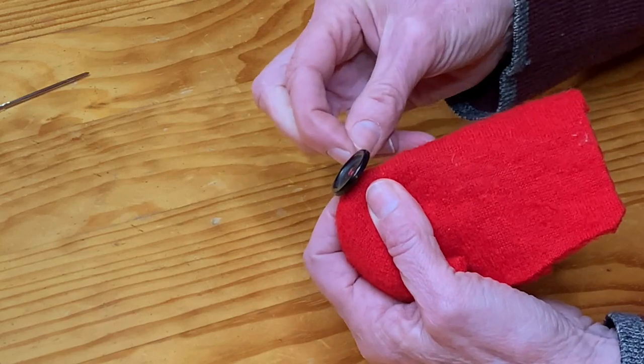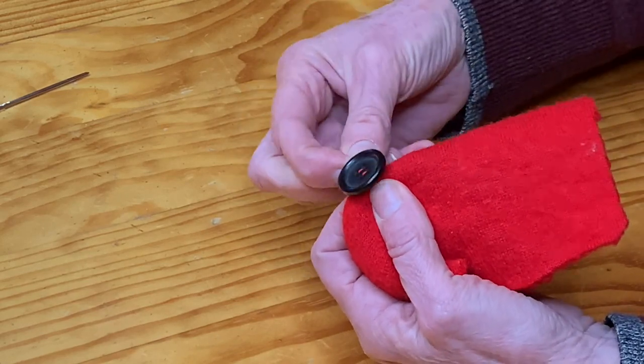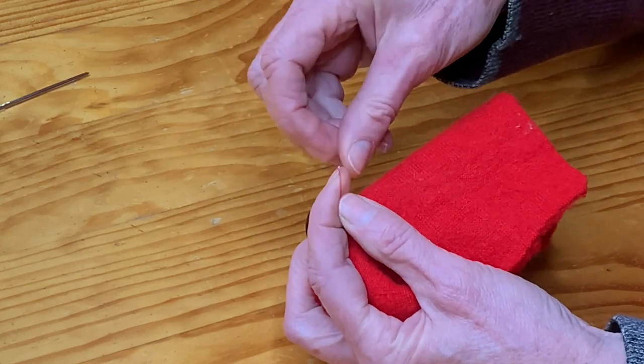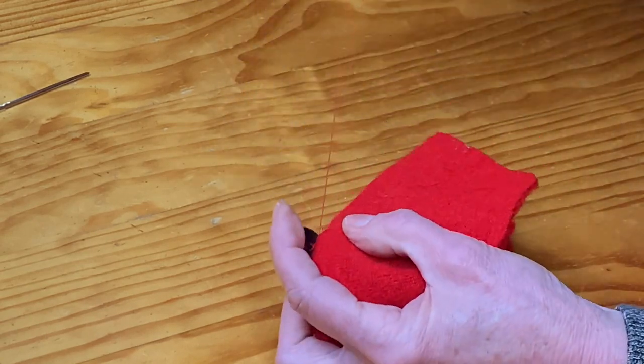So those are your two options for sewing on a button by hand, but there's one more, and that's sewing it by machine. And we're going to look at that next.